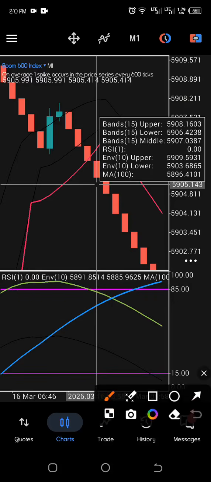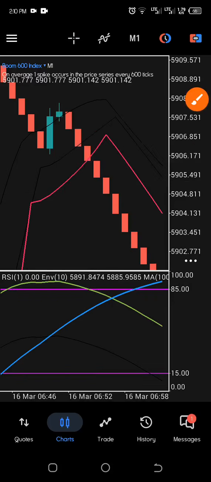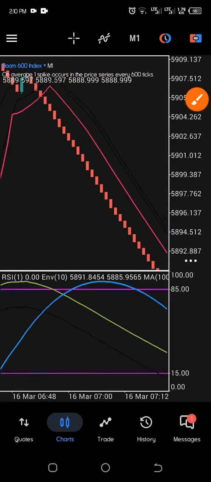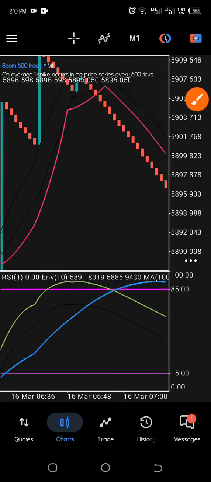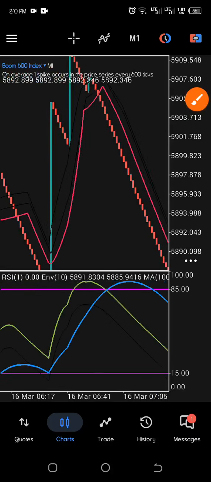Now for the entries, after you confirm these two things, you wait until the price breaks below the second indicator. After breaking below it, that is when we enter a sell trade, and then we catch our 20 to 30 candles and close our positions.